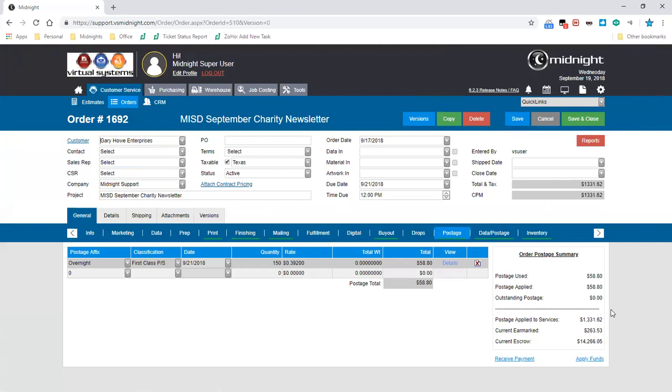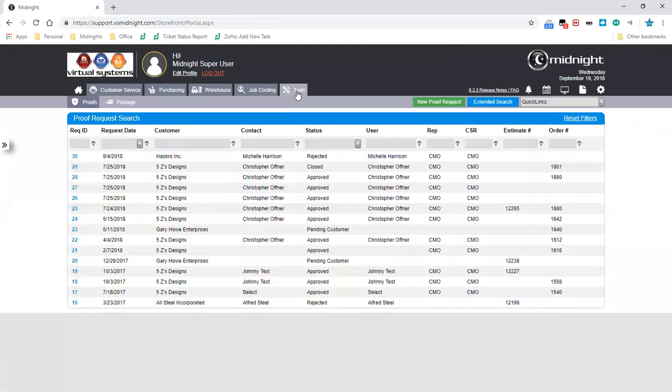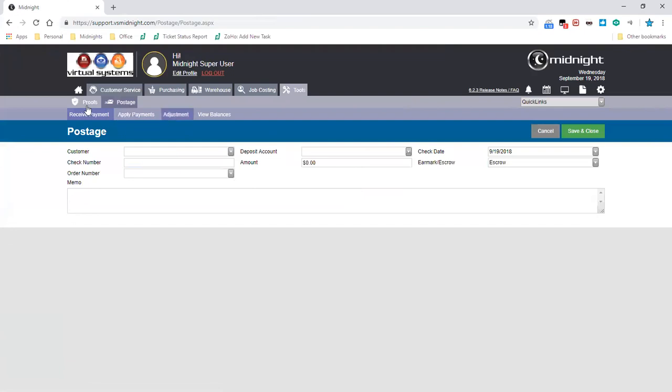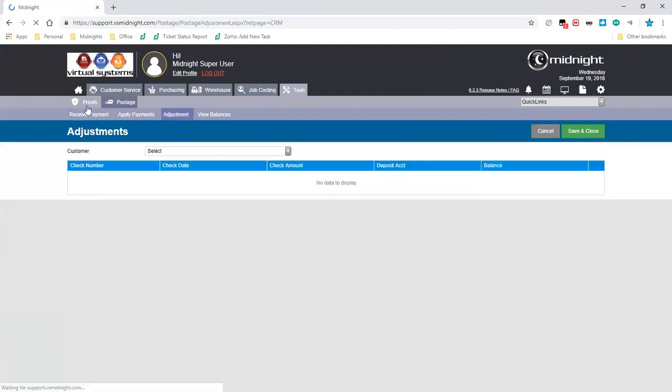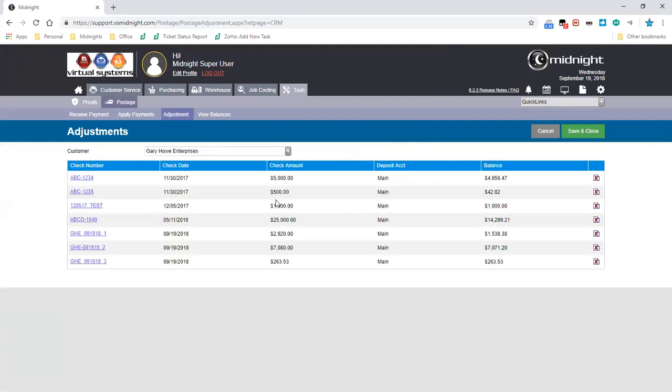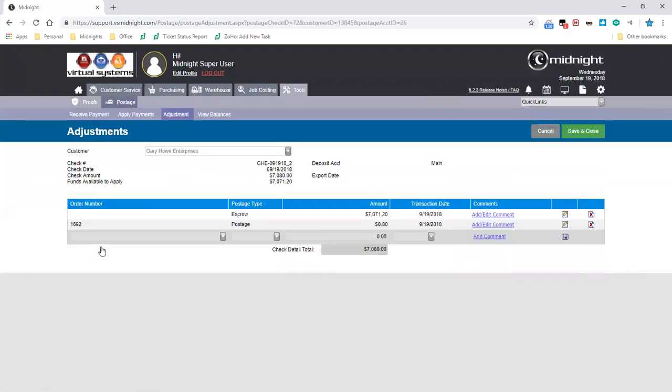Finally, if we need to make changes to these, for instance, in a case in which you apply funds to the wrong job, or you incorrectly applied funds at a time in which they shouldn't have been applied, you can make adjustments to the checks themselves. In this case, by accessing the check record, you can see the available location in which any funds are set to. For instance, escrow on this check holding a pretty large total of what's originally in from this check.